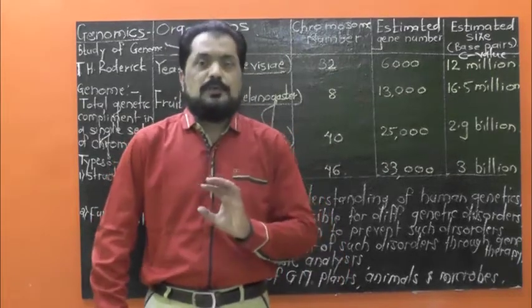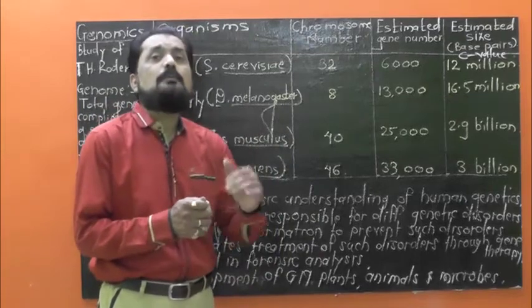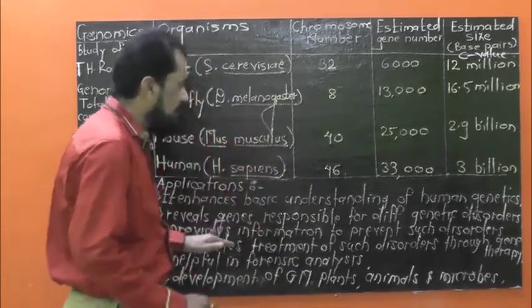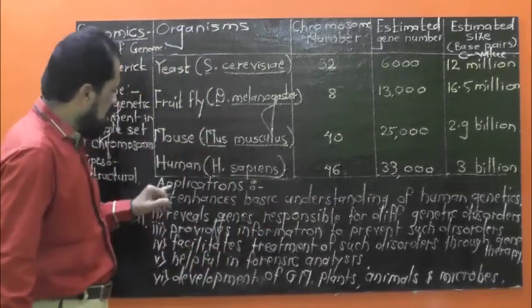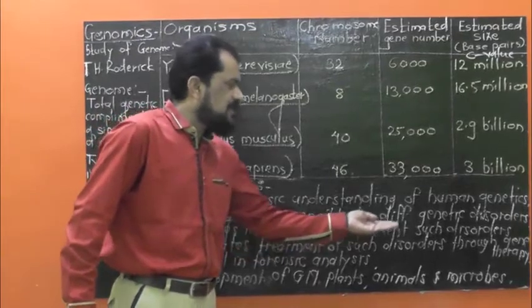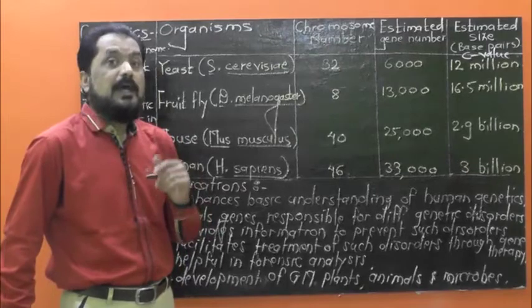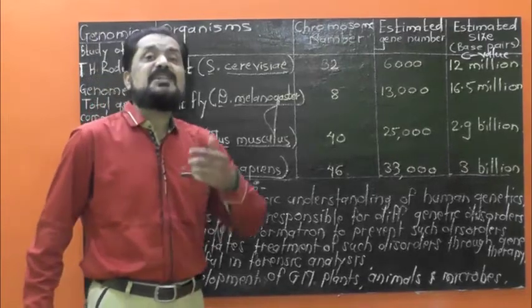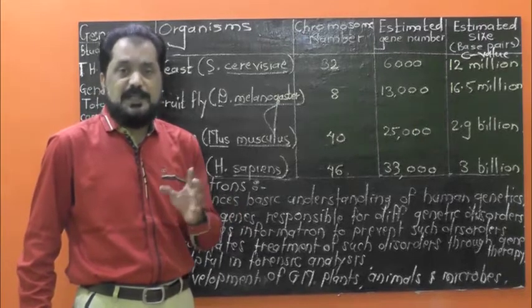And also the knowledge of genomics is helpful how to prevent these different genetic disorders. So here I have written, genomics provides information to prevent such disorders. How to prevent these genetic disorders and also how to treat these genetic disorders by using a special technique known as gene therapy.